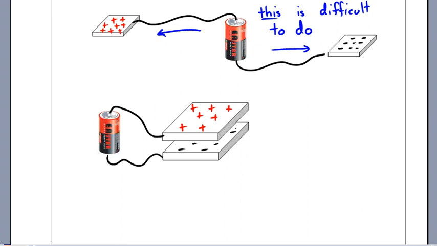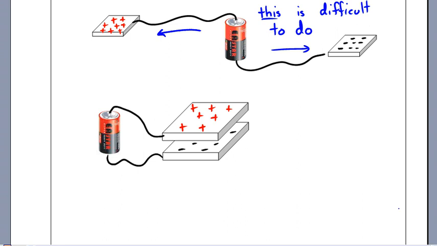And a lot of people look at that and go, oh, well, yeah, the negatives would love to go on that plate to get really close to the positives, and those positives would love to go there to get close to that negative. Yeah, a little bit, but they really don't like being near each other at all. So it's a fallacy to say the charges like to go out onto the plates like that because then they can get near their opposite charge. That's not true at all.